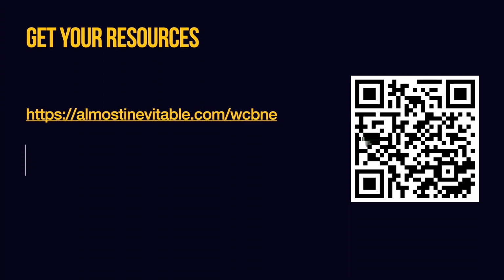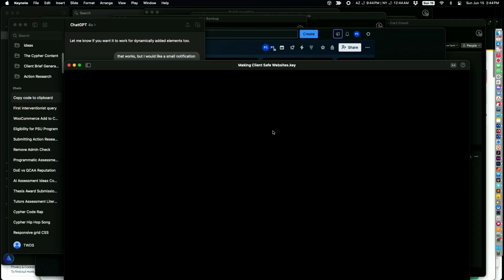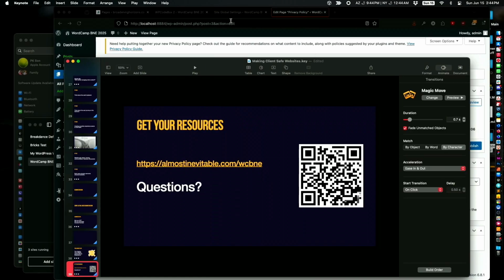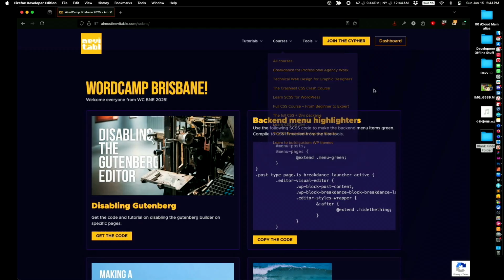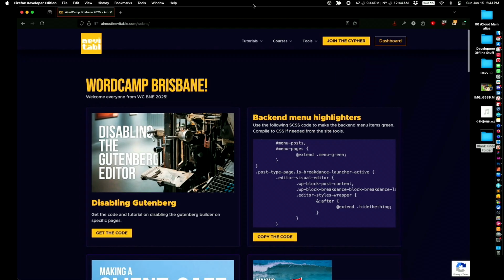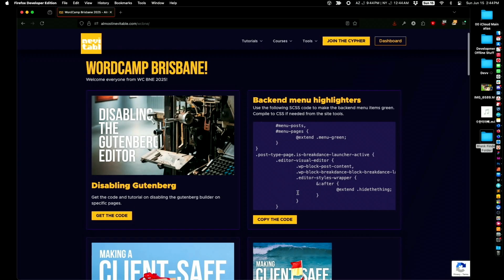And I'll show you this page just so, if I can find it. Oh, there it is, yeah. So this is the page that you'll get. So it's WCBNE, and that is the code that I use to make the menus green. Now, this is Sass. So if you go into tools, there's a Sass to CSS tool that you can use to convert if you want.